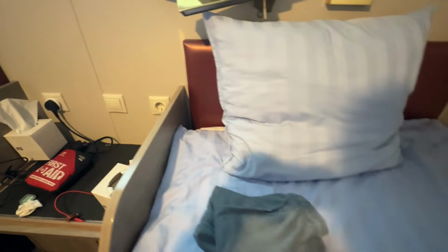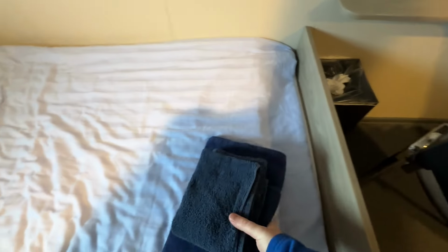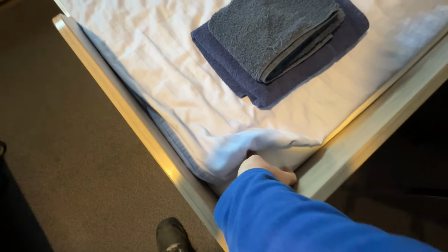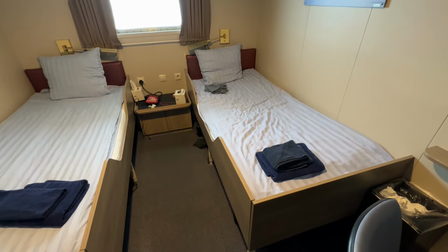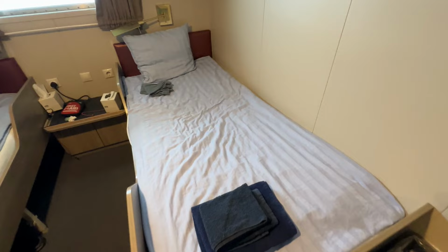You get room service. Your room gets cleaned every day, so you can opt for fresh towels if you like, which is always a nice plus when you're taking a lot of smelly showers after these fun expeditions and adventure activities. It's quite a nice little touch that you can replace your towels whenever you want. The mattress is nice and comfortable as well, very thick. I've slept so well on this expedition ship. It's very comfortable, even as a solo bunk. They're quite wide and spacious.